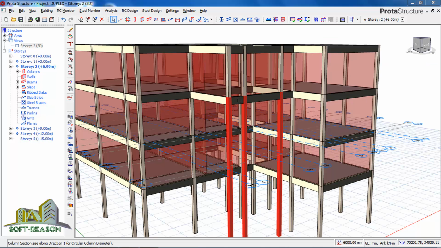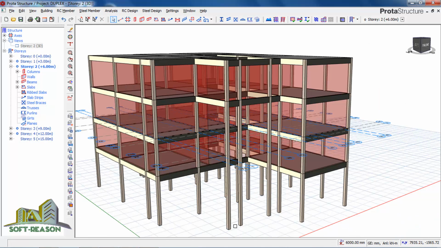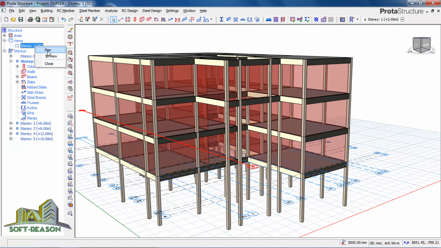You close it. Alright, you will notice that these columns are slender, unlike this one. The next thing we have to do now is to incline these columns. For us to do that, we will go to story 1, then navigate to the plan view.